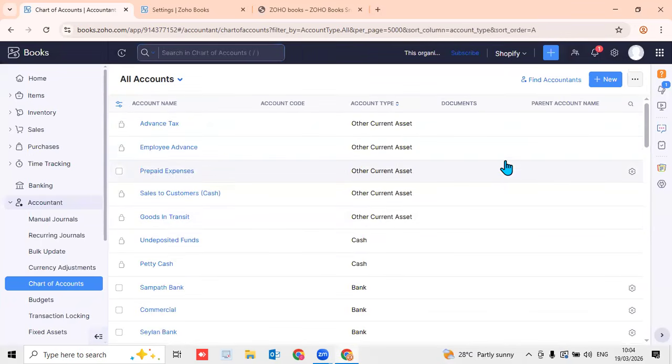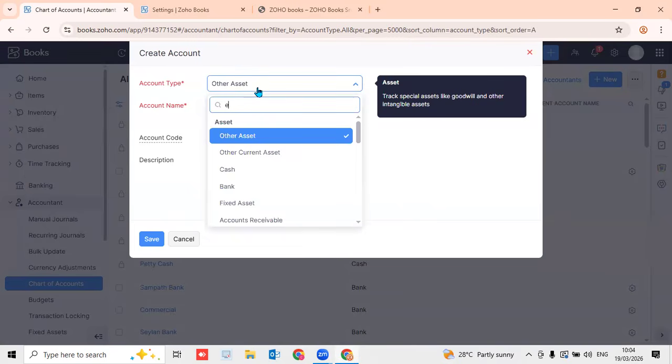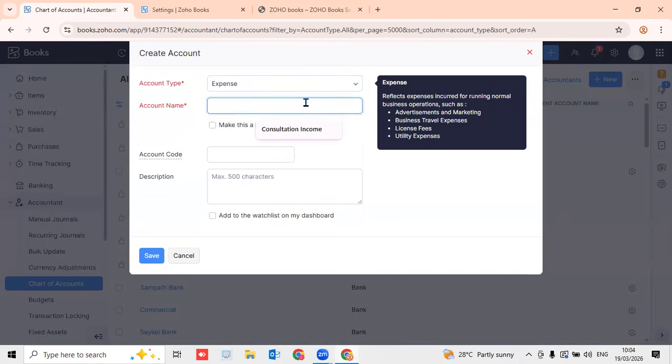Okay. Next, you can create an expense account by selecting account type as expense and entering the name, like that. You can create accounts.